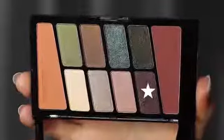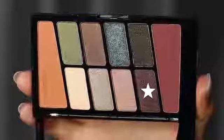Next, we're going to take the dark purpley pink tone, and this actually went on really dark. I did not expect it to be so black. It looks more kind of purpley pink in the palette, but it went on really nicely. But I did have to then take my blending brush just to soften out any harsh lines because it was almost too compact that it didn't give me that nice fade. So I went back in with my dirty blending brush that I used in the crease.